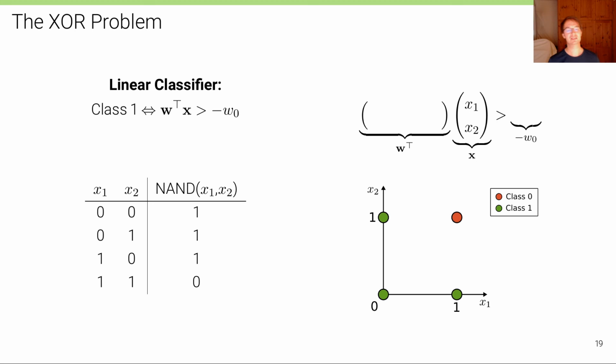Okay, let's look at yet another example. So here we have the NAND operation. This is the not AND operation. Now, since we already know how the AND operation is defined, it's pretty clear how we have to define the not AND operation, which is just the reverse. You can see here the outcome that was 1 before is 0, and the ones that were 0 before is 1. Or in other words, these 3 points are class 1, and this one here must be classified as class 0.